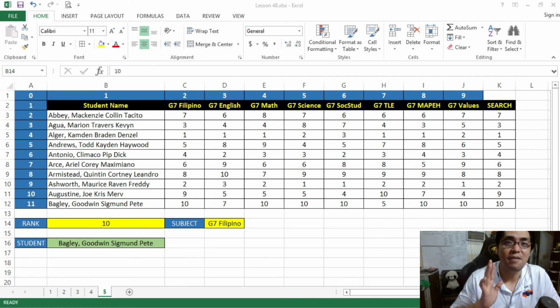It consumes much less computer resources. That is why the index match functions, when combined together, are considered much more advantageous and very superior compared to the VLOOKUP and HLOOKUP functions.